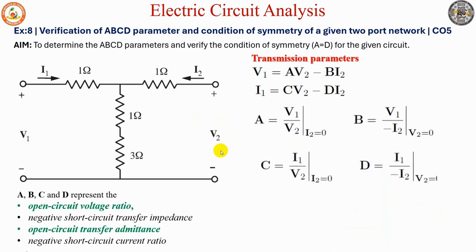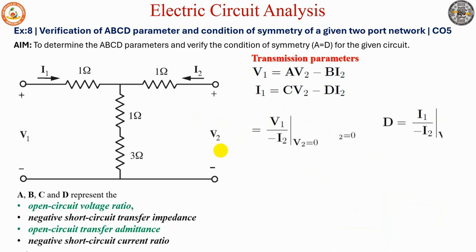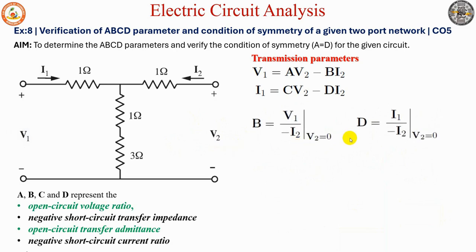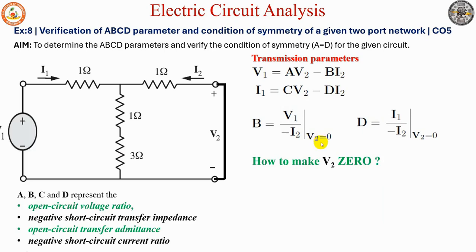Now let's solve for B and D. So how do we solve for B and D? What should happen to V2? V2 should be 0, and when is voltage 0? Under short circuit, right? So with some voltage V1. Now let's apply current divider for I2. So what is the current divider equation for I2?